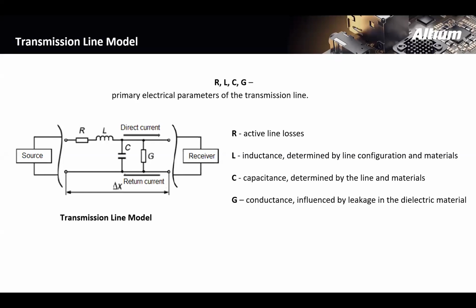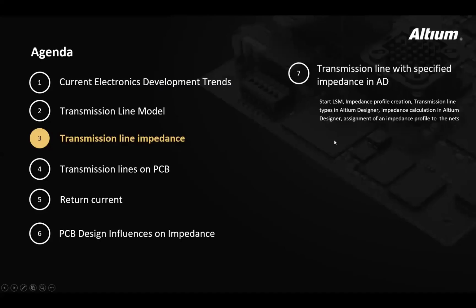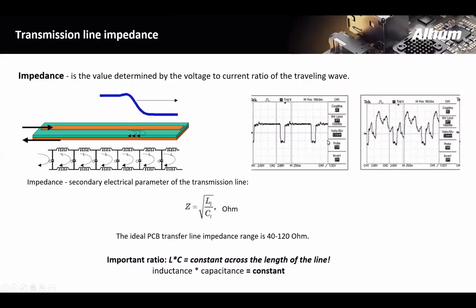And then finally we've got this G, which is conductance. That's sort of the leakage, the wasted energy, if you will, that results due to the particular characteristics of the dielectric material. These are the main factors that influence transmission line performance in general here. We'll be breaking that down more specifically as we talk about transmission line impedance in a circuit board. We see we've got a microstrip set up here with the conductor on the top separated by dielectric and a return plane on the bottom.